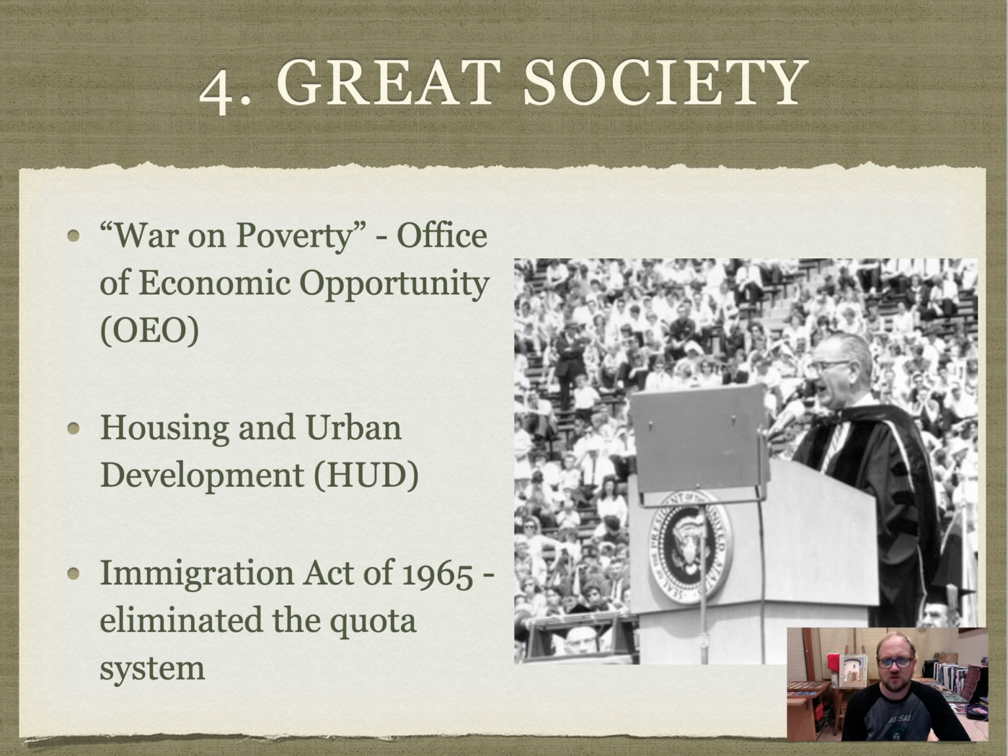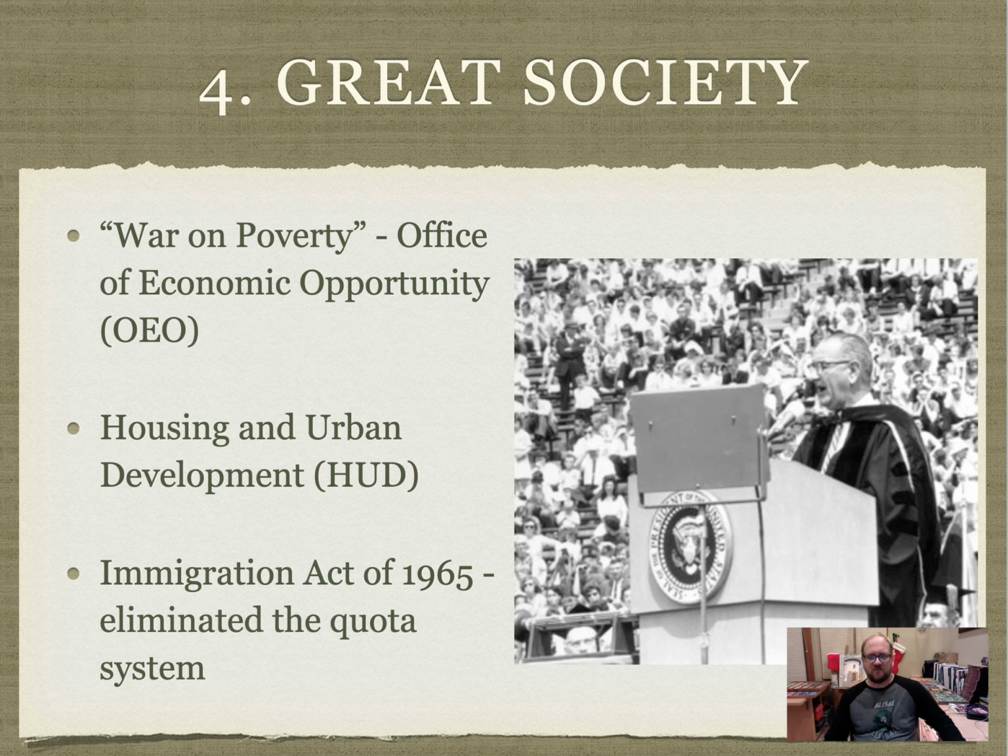Here are some of the key parts of the Great Society. One was a war on poverty. Probably one of the most important parts of this Great Society was basically to reduce urban poverty. One was the Office of Economic Opportunity to help train and give impoverished individuals, especially minorities, more job opportunities. The Housing and Urban Development will create projects that are going to allow for low-income housing in urban areas.